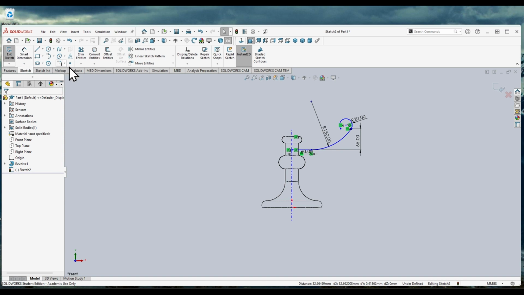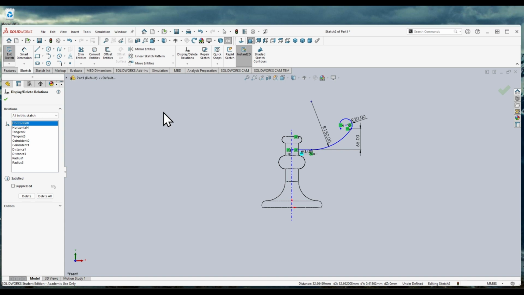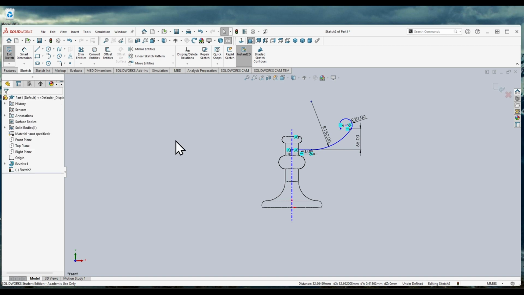Oh, and this is where in the instructions it wants you to show how to display and delete sketch relations. So you can always click on this button right here, which is display delete sketch relations. And just by clicking that button while in this sketch, it's going to show me every sketch relation that exists for this sketch. So I can actually move down this list and click on each one and look at all the different sketch relations and manage them from here should I want to. So this was just SolidWorks' way of showing you the way to access this.